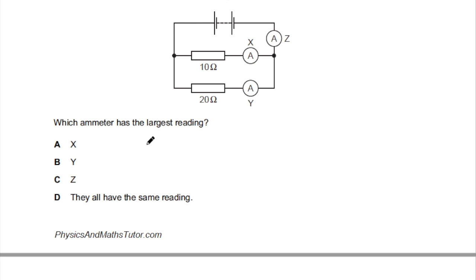Now, the circuit shows 3 ammeters, X, Y, and Z. Which ammeter has the largest reading? If you're familiar with the concept, you have the battery, and one ammeter is connected in the main branch, which is the current flowing through this part of the circuit, and this will be the largest because that's carrying the current from the battery. Now we have a junction here, so X and Y will have a portion of the current through Z. So definitely Z must have a greater current. Hence the answer is C.